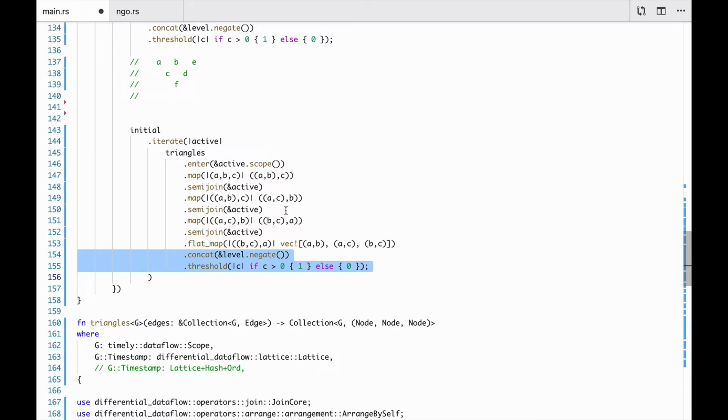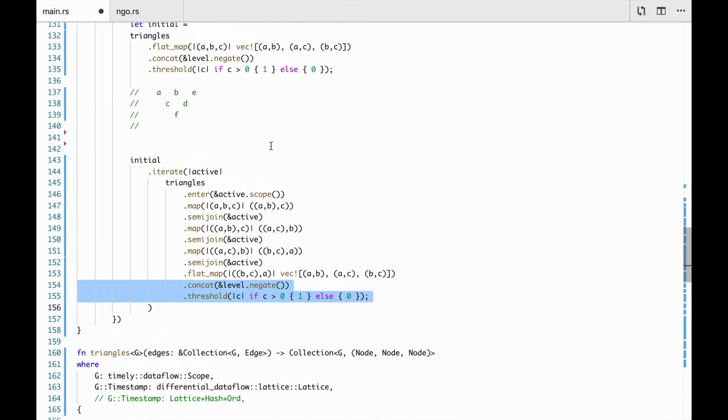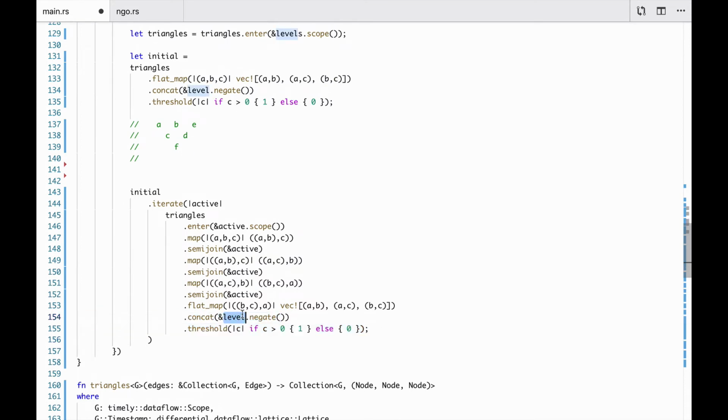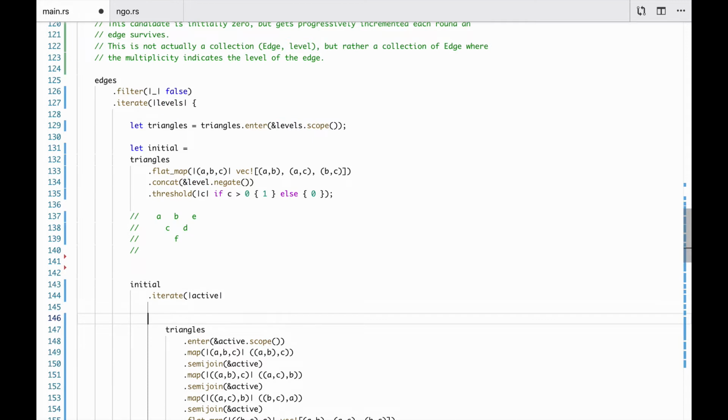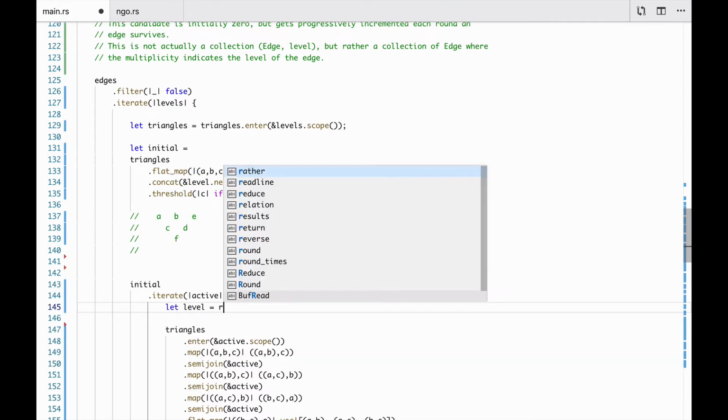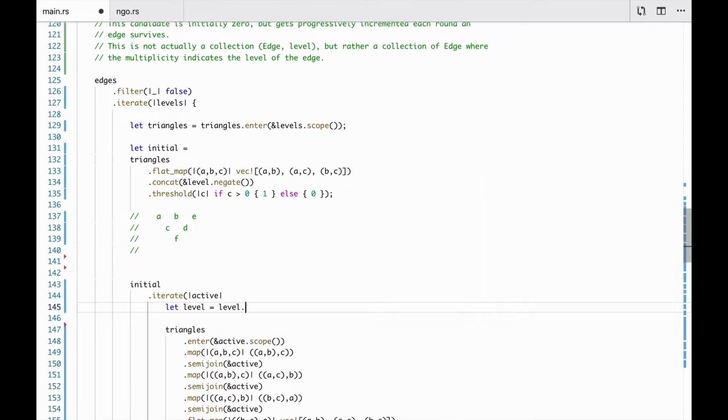We need to bring in level, though, also, because level is something that's external to the scope. Level equal level enter.